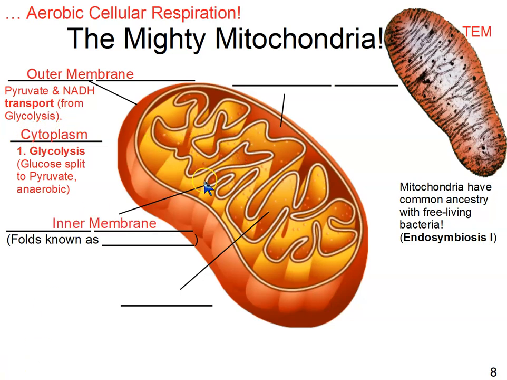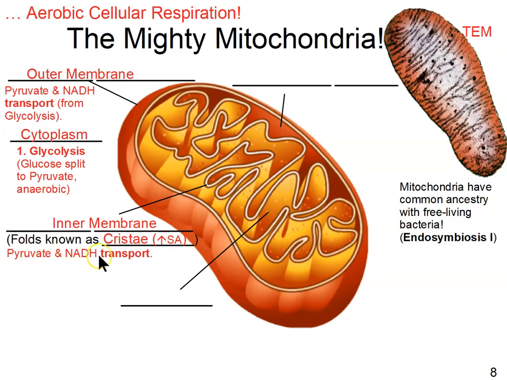Then we've got an inner membrane, and you can see that the inner membrane is highly folded. And those folds are known as cristae. So each fold is a crista. And folding in biology, we see folding in biology all over the place, increases the surface area. So this up arrow SA means increased surface area. The purpose of the folding is to increase surface area to be able to carry out more aerobic cellular respiration.